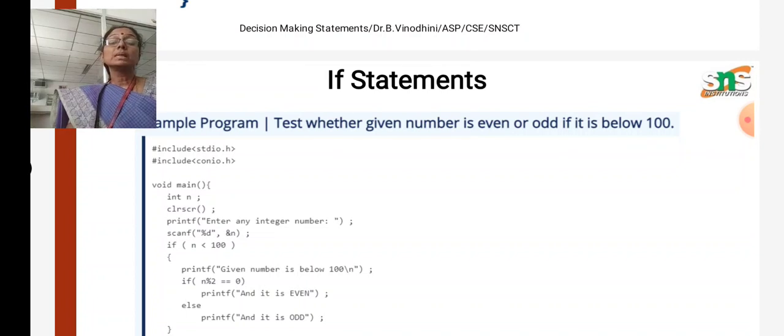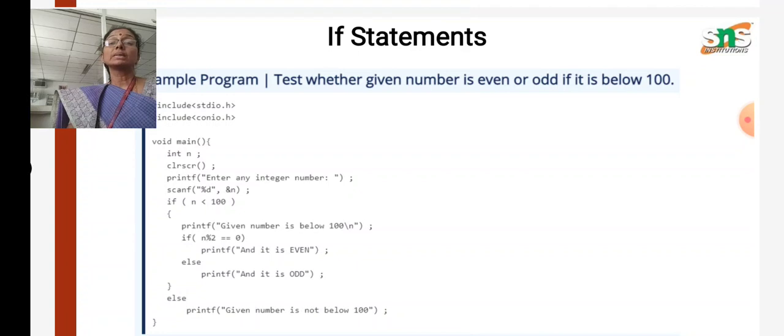Now we will see that program. First we have the header file section, followed by the main function. Here the input is a number, so we have to declare that number, and using the printf statement we print the message on the output screen: enter any integer number.